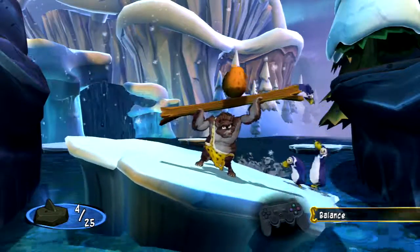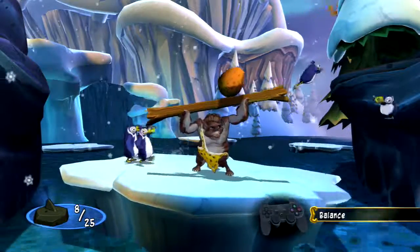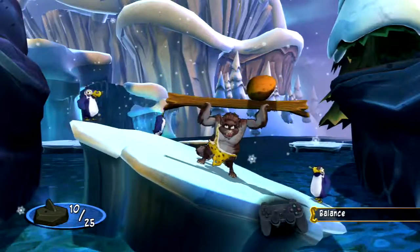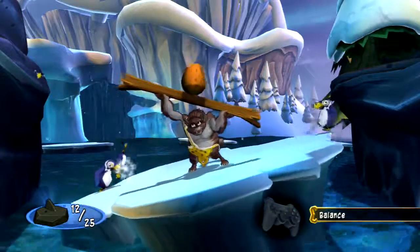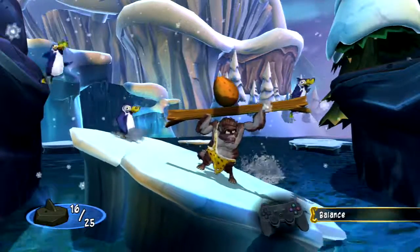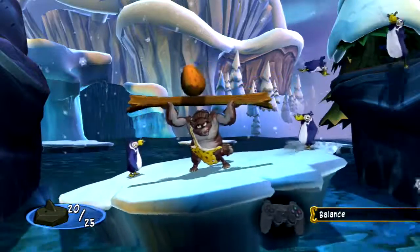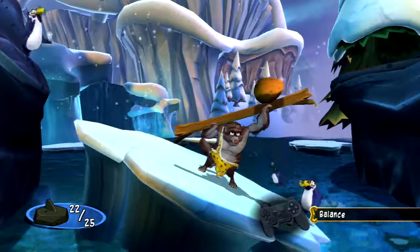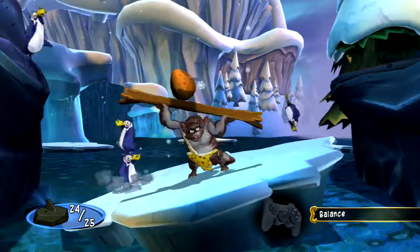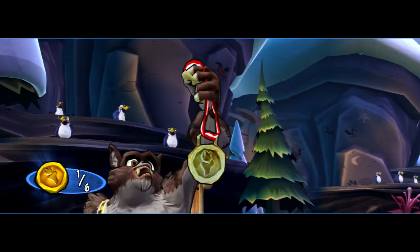Keep shifting your weight. That's using your balance! Don't let those penguins scramble your egg! Yeah, your balance is bad! Way to stay on your feet, kid!